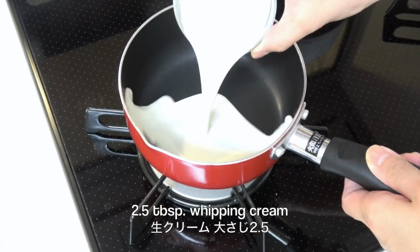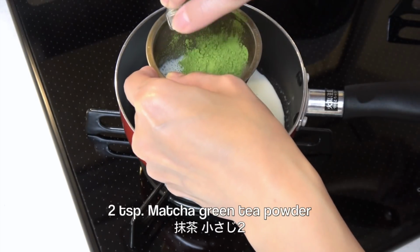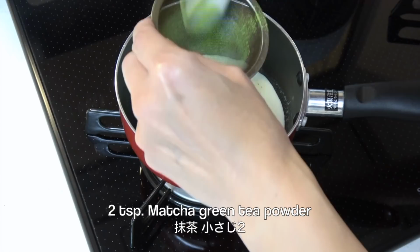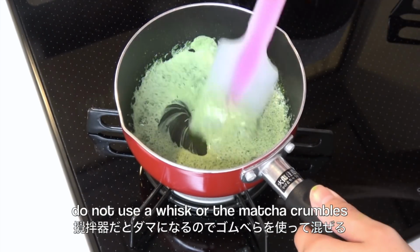Put whipping cream in a small saucepan. Heat until hot before it starts to boil. Now sift in matcha green tea powder. Use a spatula, do not use a whisk or the matcha crumbles.